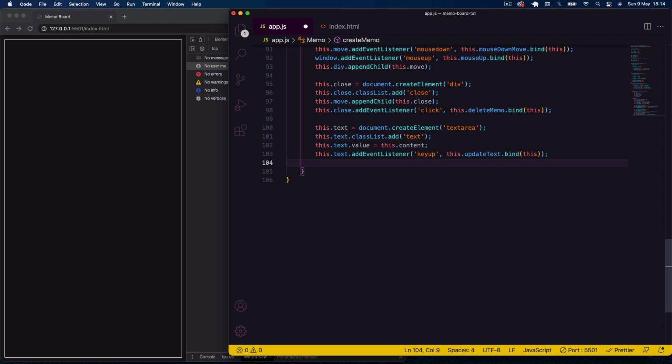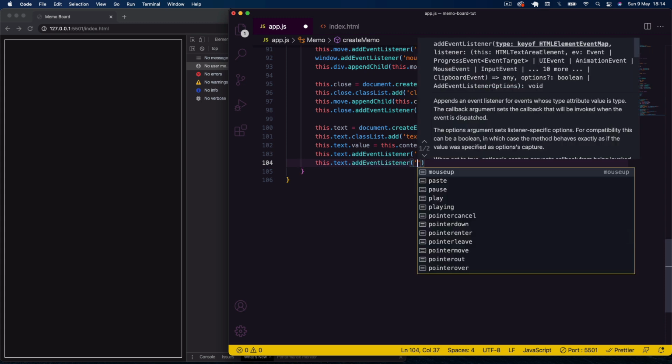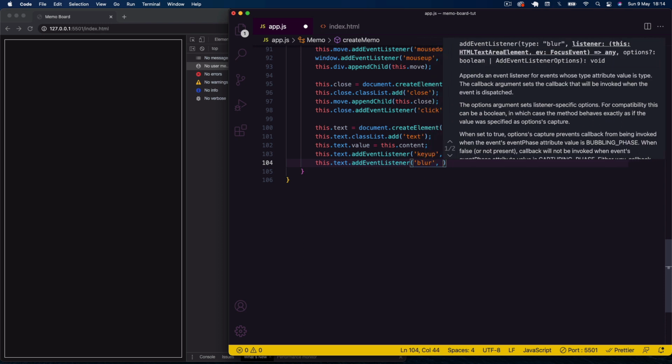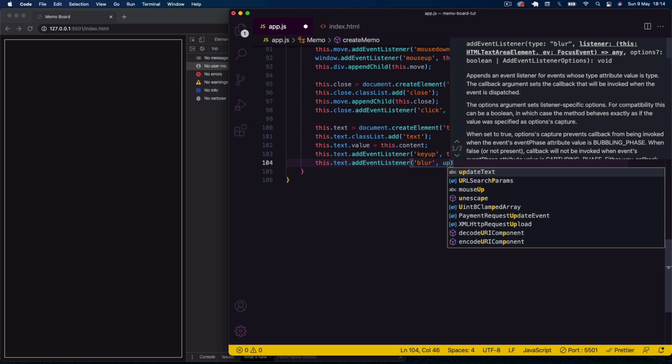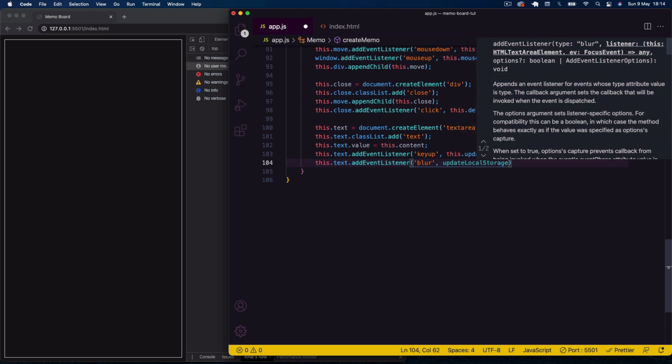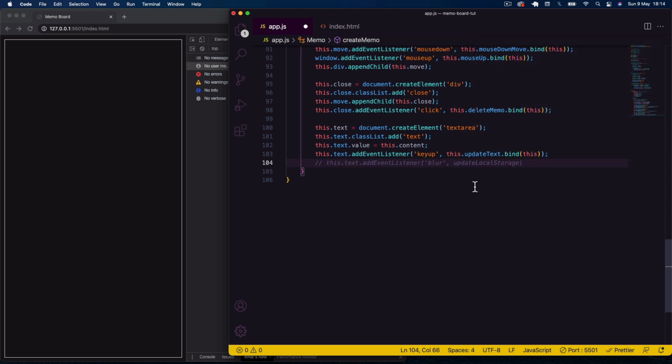Okay, and then underneath this, we're also going to add another event listener. So we'll say this.text.addEventListener, and we'll listen here for a blur. Okay, and then what this is going to do is we're going to have a function called updateLocalStorage in the future. So I'll just comment this out for now because we're not implementing this yet. But yeah, we're going to have a global function called updateLocalStorage. Don't put parentheses there like that, because otherwise this will run when we initialize the function, and that can create some errors and bugs.